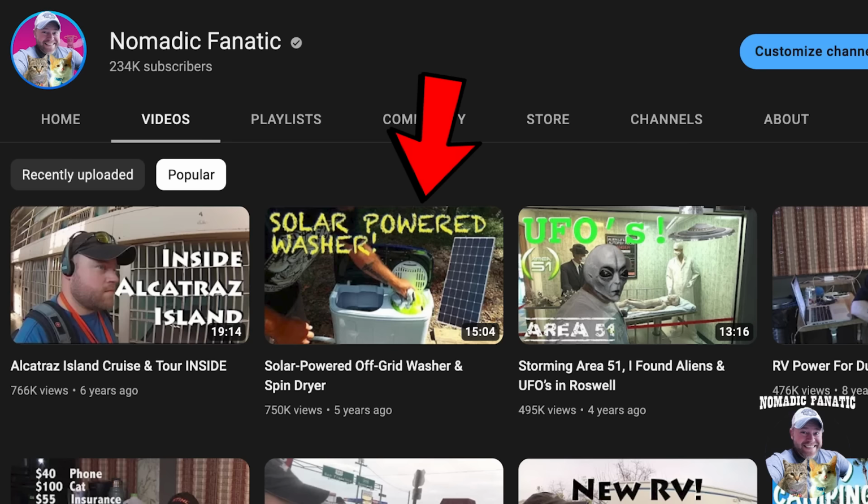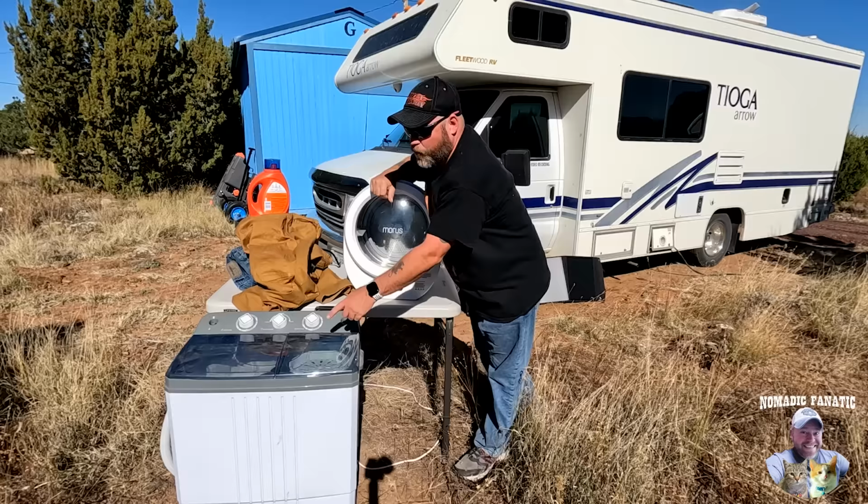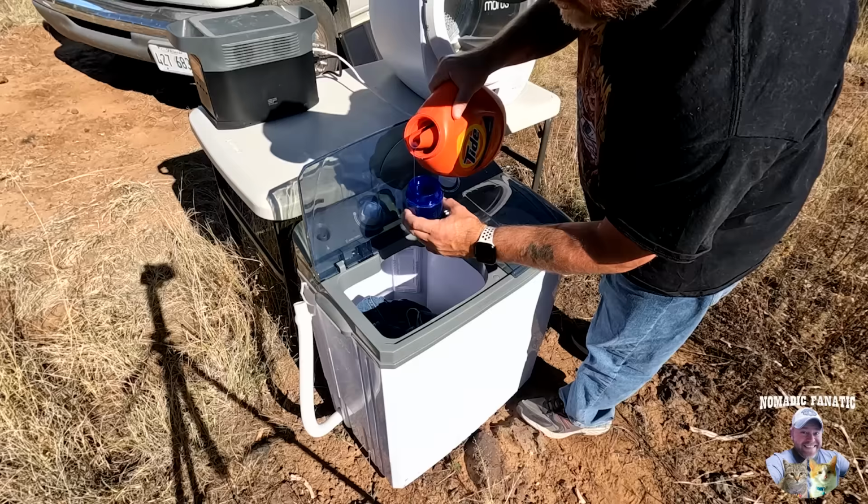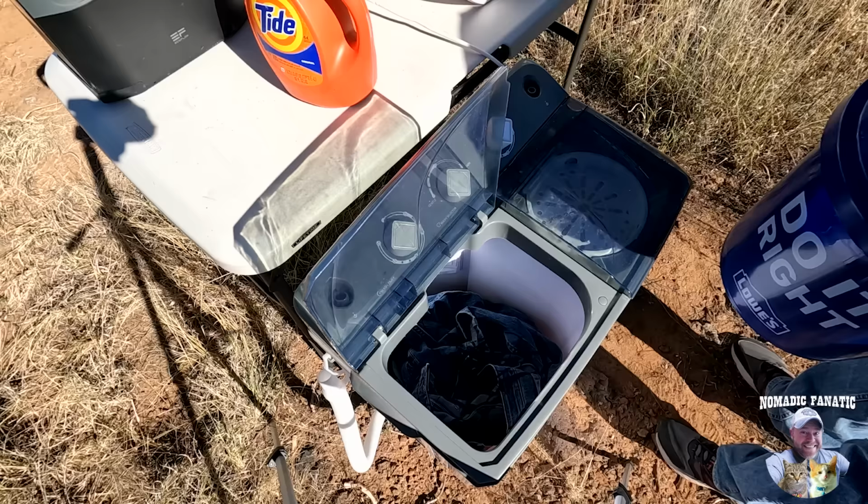So I actually ordered one of these similar to what Kevin has. You wash in this space and you spin over here. We're gonna do that first and then we're gonna do the dryer part. Throw in my new jeans and my dirty jeans here. You don't need very much detergent because it's such a small washing machine. All right, we'll add some warm water here.